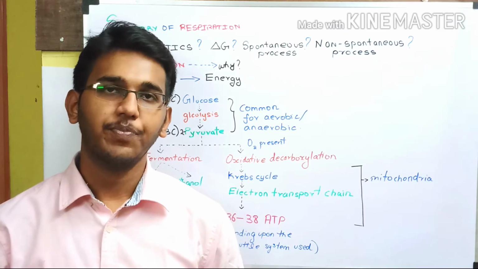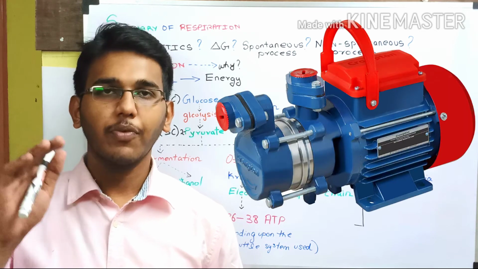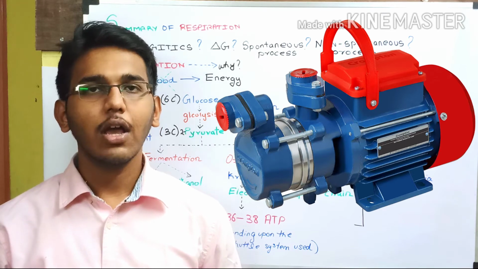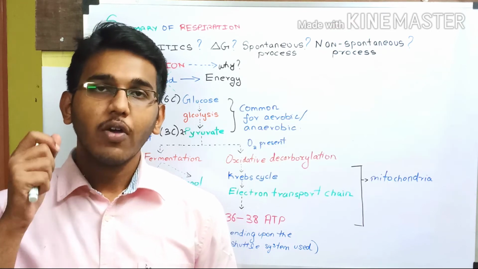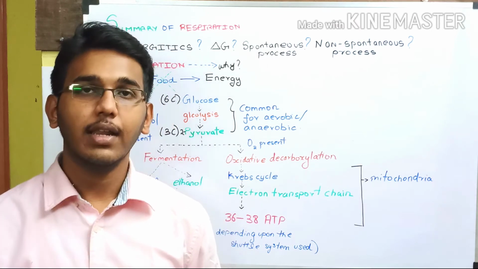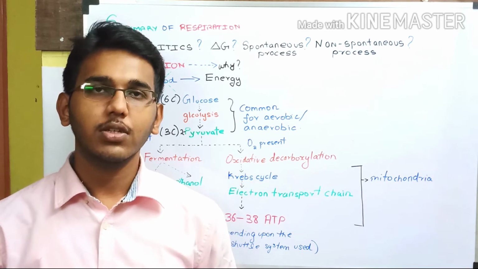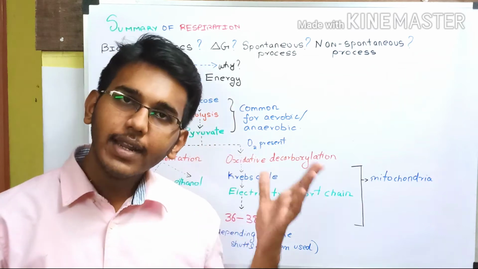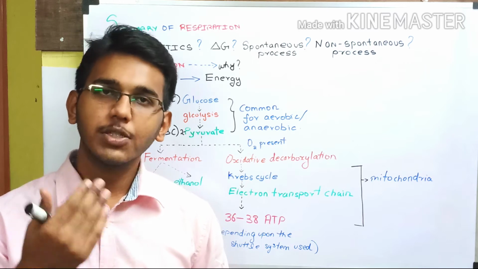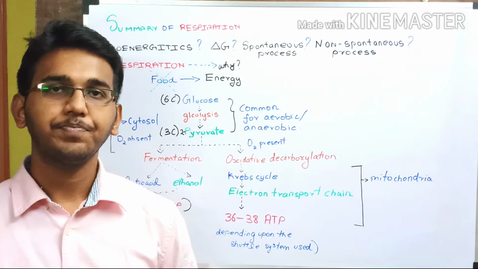It occurs naturally. But if you want to take the water from the bottom again to the top of the hill, you will need the help of a pump which is powered by electricity or some other source of energy. So we are providing external energy to take the water back to the top of the hill. This process is now called a non-spontaneous process. So these two processes are contrary to each other: the spontaneous process does not require external energy, and the non-spontaneous process requires external energy to occur properly.